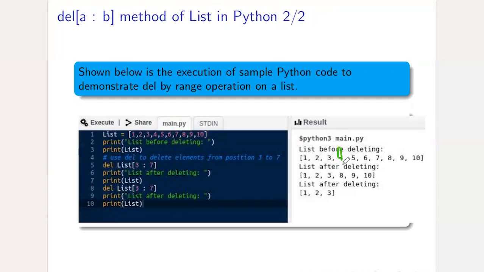So this is the address location 3, 4, 5, 6. Okay. So because we are saying 3 to 7, what would get deleted is 3, 4, 5, and 6. So 4 items will get deleted up to 7. So address location 7. So that's what you can see. 4, 5, 6, and 7 got deleted.